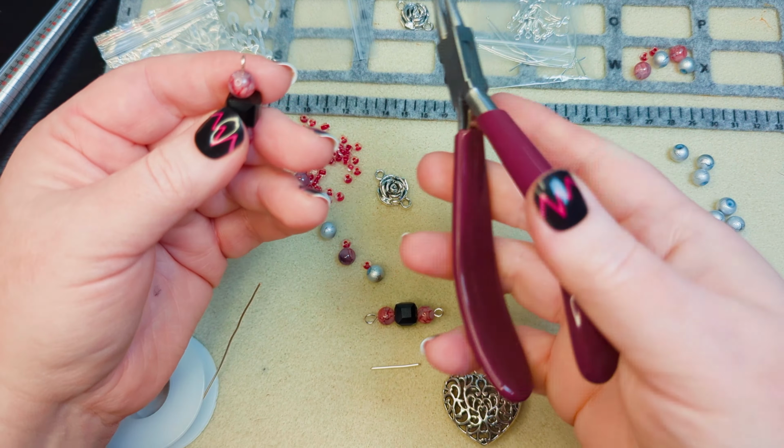So I'm just gonna make a couple links there, and then we'll put it together because it's just gonna be putting the links together and adding a clasp for this. Then we can move on to the other parts of this set after we do this bracelet. The bracelet will be very easy to do, especially since I already made these two links when I was making the others. And we've just got this as our focal. I'm just making two additional links.